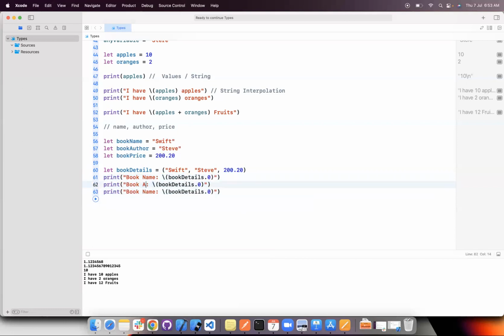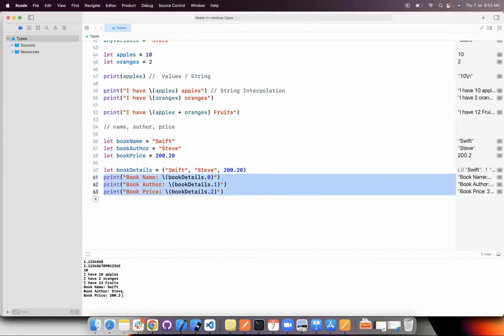Book author, 1. Book price, 2. What I mean to say is, this is the way we declare a tuple, and this is the way to access the values in the tuple. Book name, book author, book price. This is one of the ways. There are 3 different ways to use the tuple.